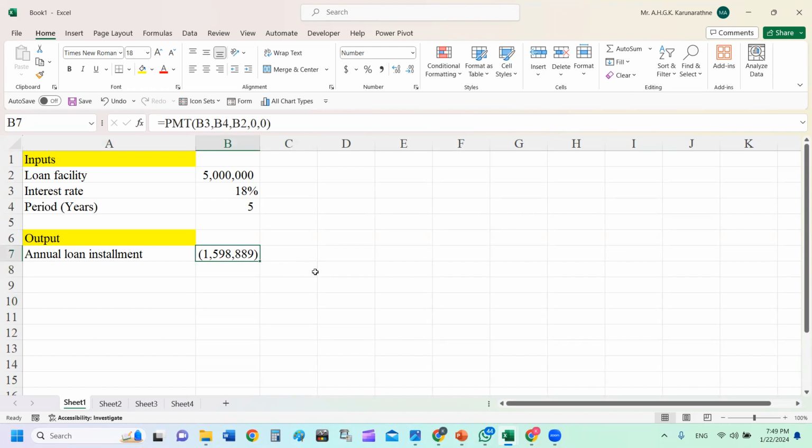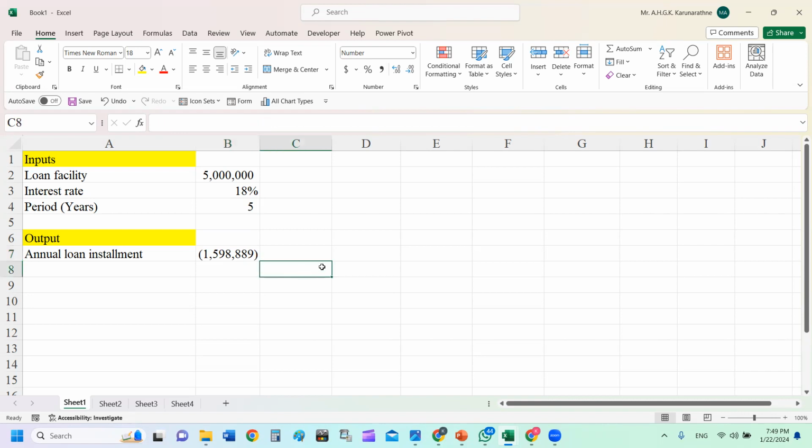Once you determine the loan installment, this is enough for us to prepare the loan repayment schedule. Even if there are some additional Excel functions relating to loan repayment, I recommend this is enough. Now you must know the loan repayment schedule headings. Usually there are 5 columns. You can go with even 4 columns, but I recommend going with 5 column headings in the loan repayment schedule.